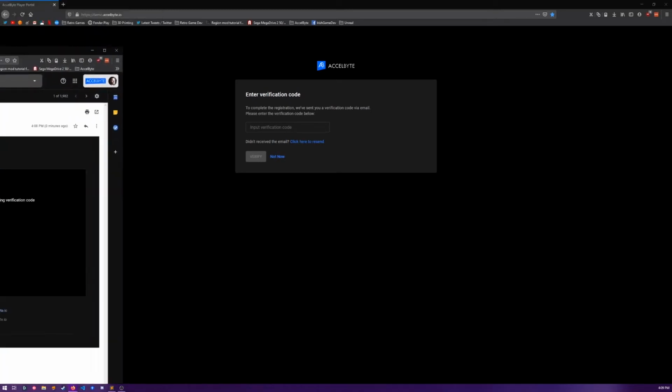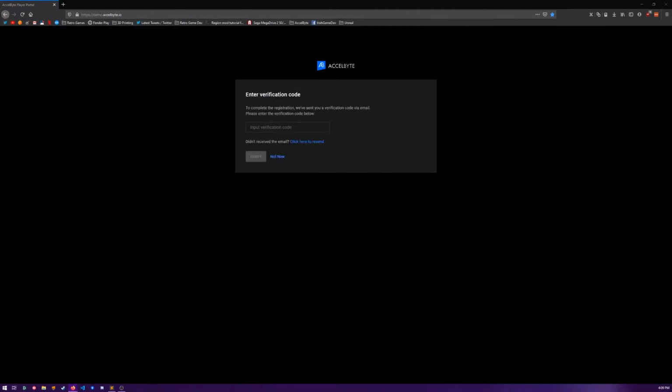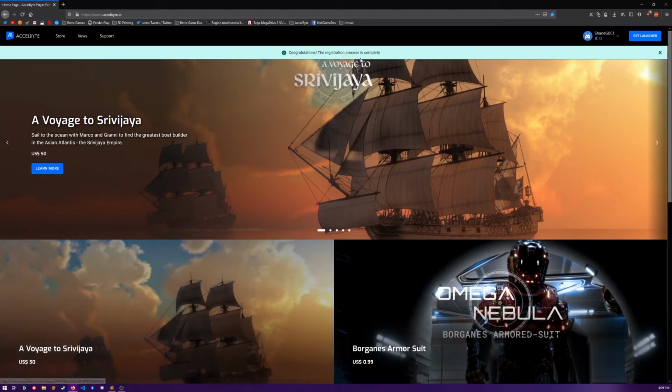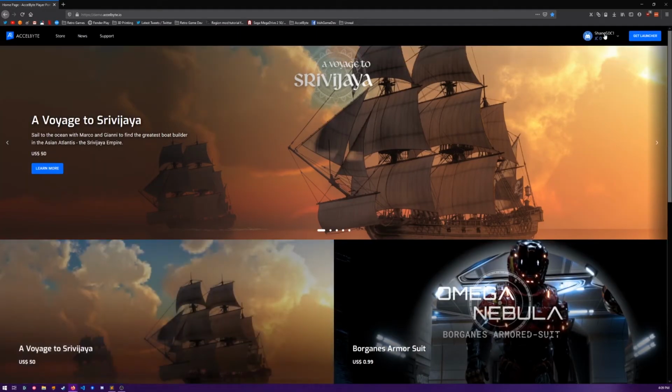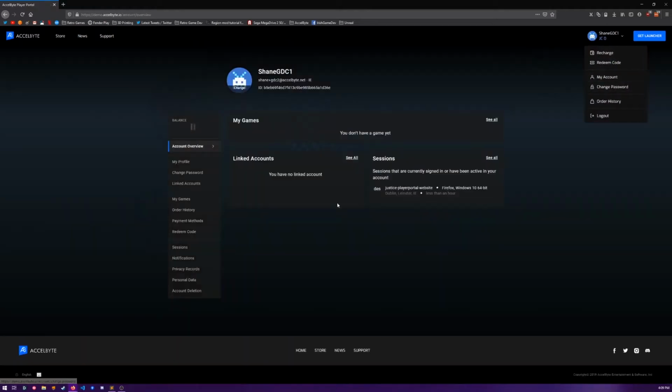And you can actually see the email we get is just using a MailChimp style template, and it's something we can customize with your brand, your colors, or even change the message that's being sent to a particular user. But if I use this verification code, I'm just going to copy and paste it in, we can verify our user and everything's hunky-dory. We see that the registration process is complete. I've logged in. You can see my name up here, the default avatar, and how much virtual currency I have.